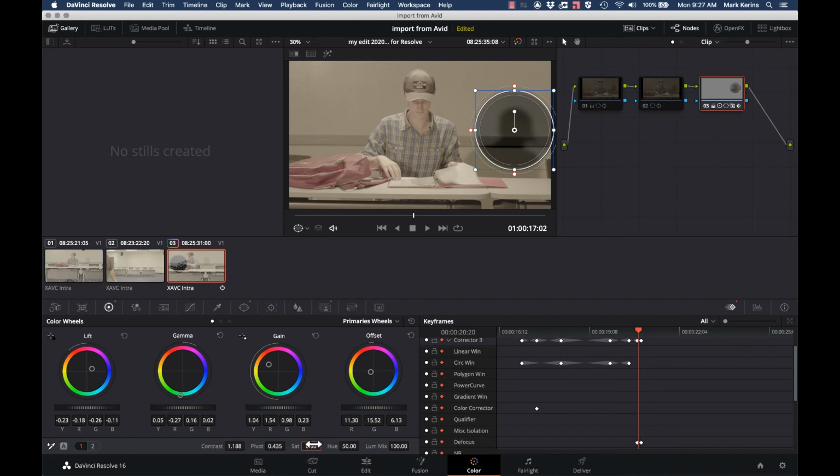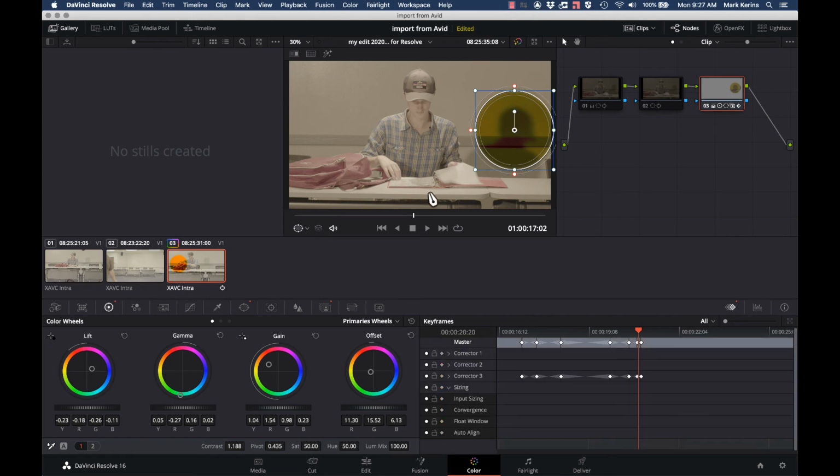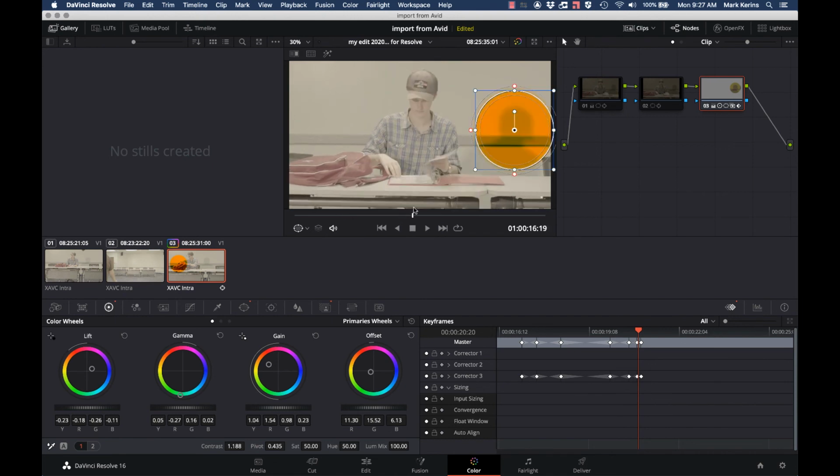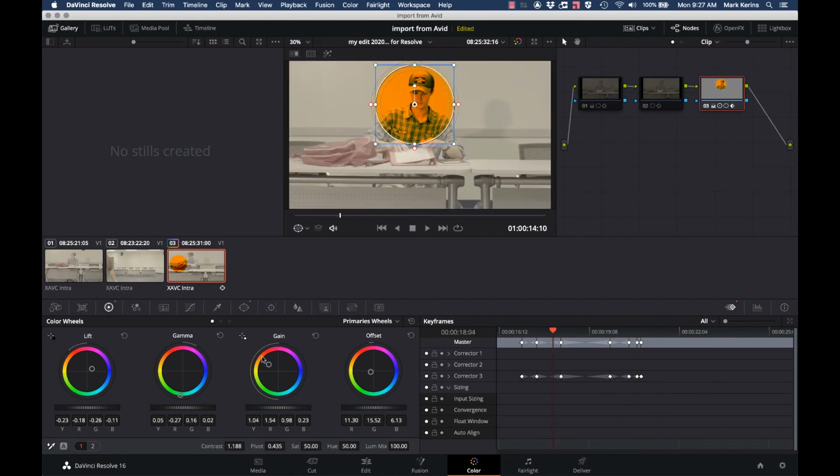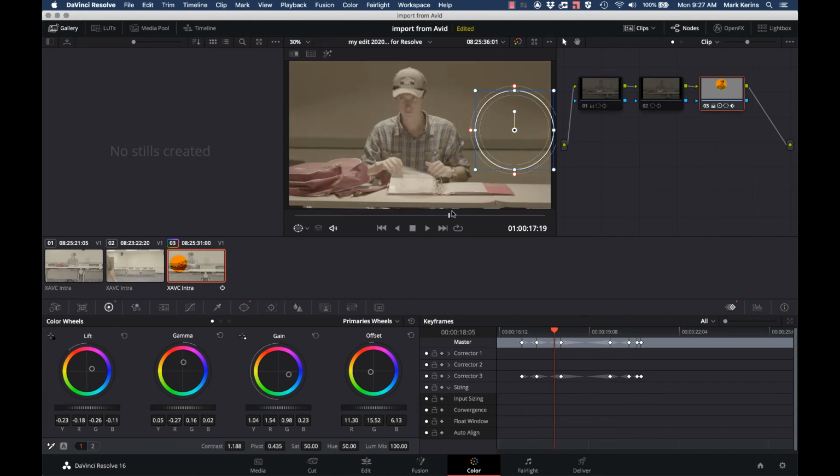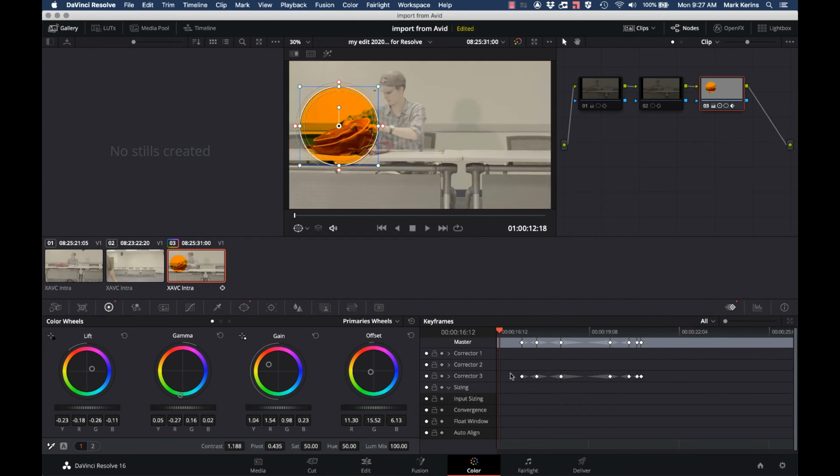Let's see if I unlock that. It'll let me do that. Whoops. So I didn't want to keyframe that. Okay. Now if I change something, see, it's not adding any keyframes. It's just changing that without keyframing it at this point because I have that one locked. Okay, so that's basically the idea of that.